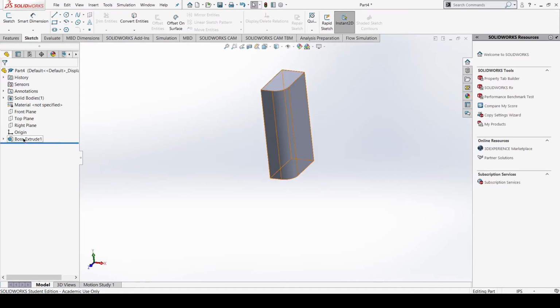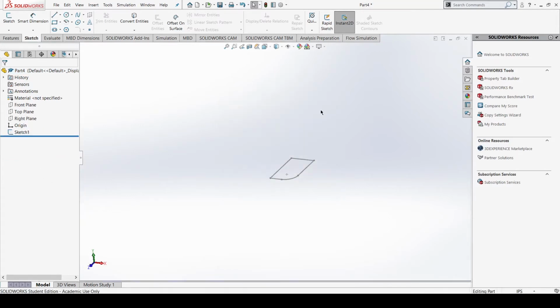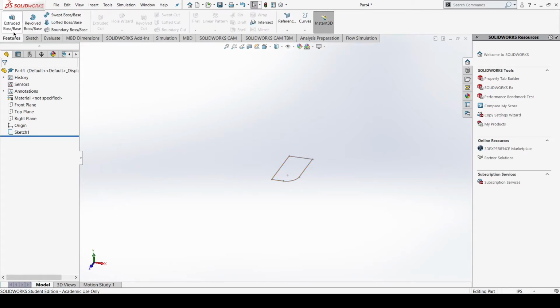And you can see over on the left that we now have two things inside each other. There's just one item here, the boss extrude. And if you open it up, we have our sketch inside, and the boss is using that to create the 3D geometry. So actually, if we try to delete the boss extrude, just say yes, there we go. It actually just deleted the boss extrude, and we still have our sketch, which is nice. Now we can use it for other things. But when you delete a feature, it doesn't necessarily delete the sketch that's driving it. So there's a distinction between the sketch and the feature.